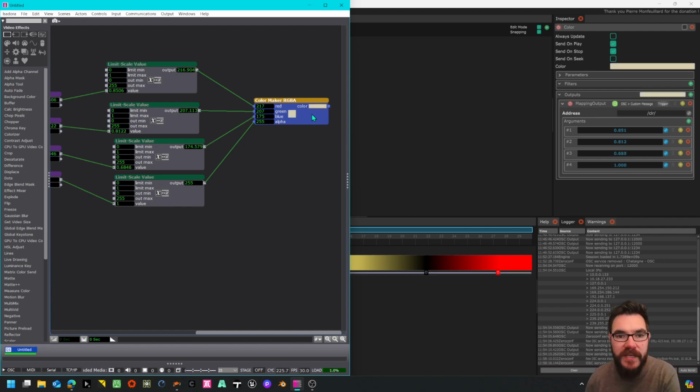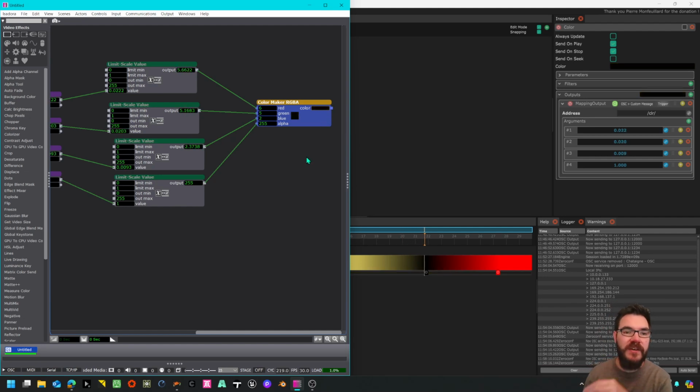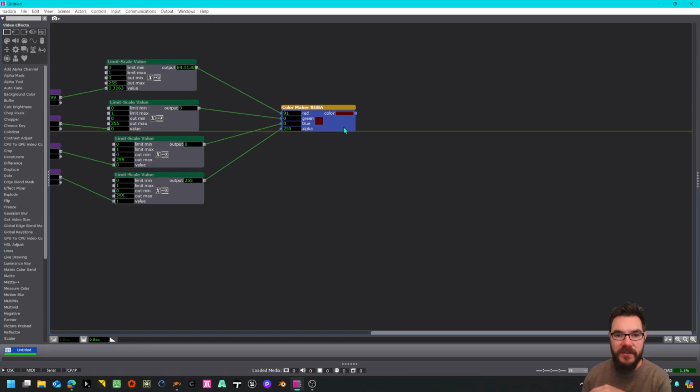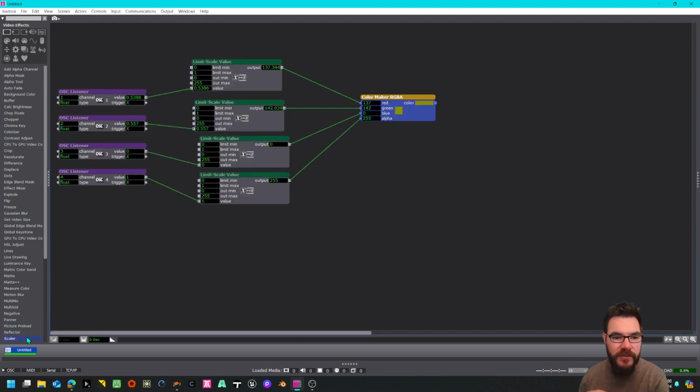So it's basically working. I'm now getting the same colour out of Chataigne, and Isadora is receiving it. And once you're in Isadora, once you've got that colour, you can apply that to an effect, background, overlay. If you know Isadora, you know the score now. So that's how we do it.